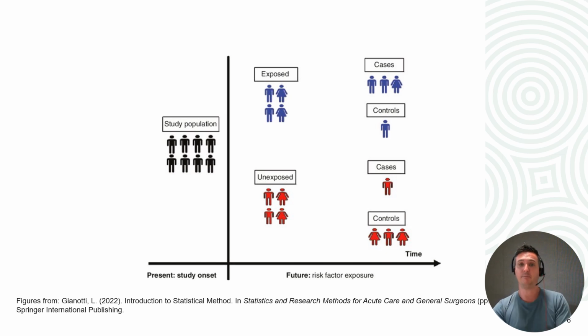If we take another example similar to the last one we used in sport and exercise, then we could consider the research question, is there an association between early specialization in a particular sport and the development of overuse injuries in young athletes? In that case, our cohort would be a group of athletes who've not yet experienced overuse injuries, and we would collect baseline data about these athletes' sports participation, training volume, and other relevant factors when they enter into our study. Then we follow those athletes up over several years and assess the development of overuse injuries.